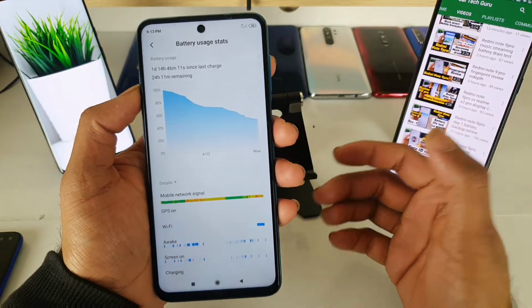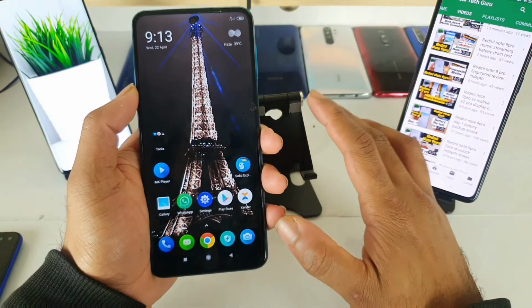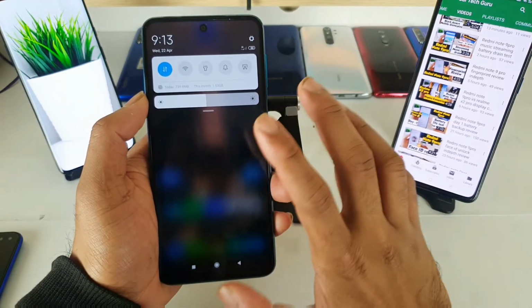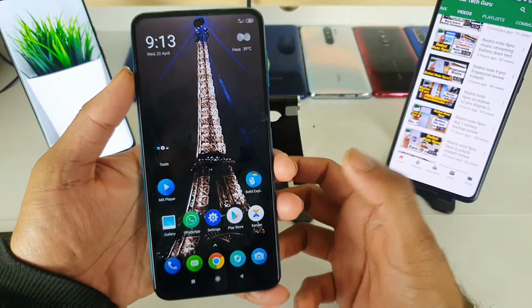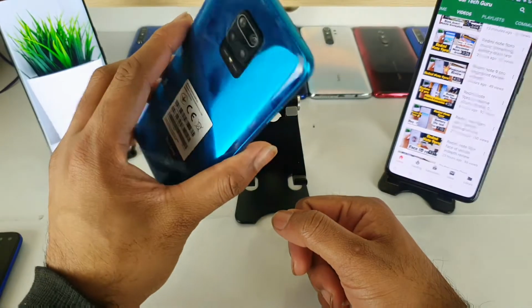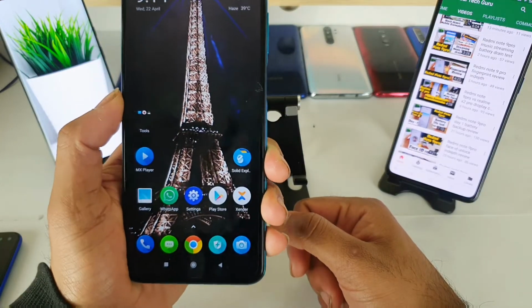So these are the day 2 results, friends, and the day 2 results are pretty good and very amazing. There is no problem at all in terms of the battery, and definitely I'll be using only 50% brightness, friends, throughout the morning. I'm trying to use it to the maximum level, connecting with the Bluetooth earphones and everything. Again, I'll be back tomorrow making the day 3 video. Overall, we can come to the conclusion of how good the battery backup of the Redmi Note 9 Pro is.